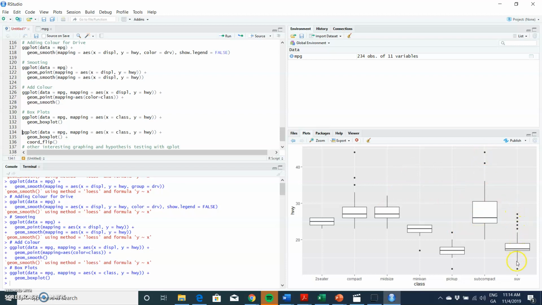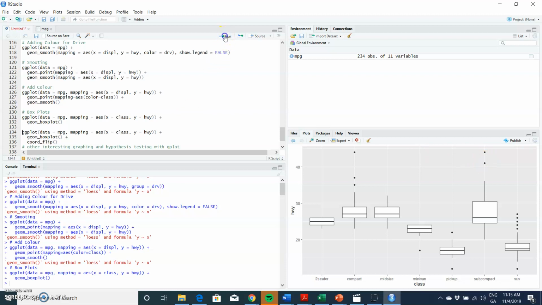So the biggest variation we have in terms of fuel efficiency probably comes with the SUVs and the compact vehicles. Generally compact vehicles have high fuel efficiency, but in particular these ones we can see there's some real outliers here in terms of fuel efficiency, and in the subcompact as well, higher fuel efficiency, again with some real star performance in terms of fuel efficiency.